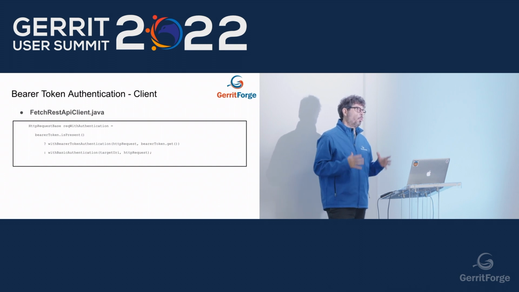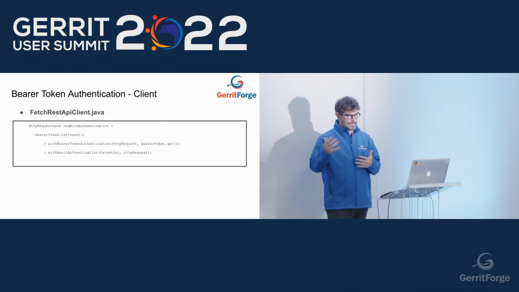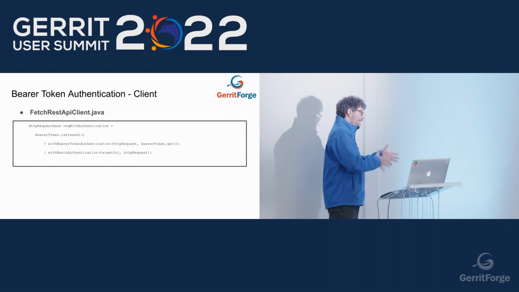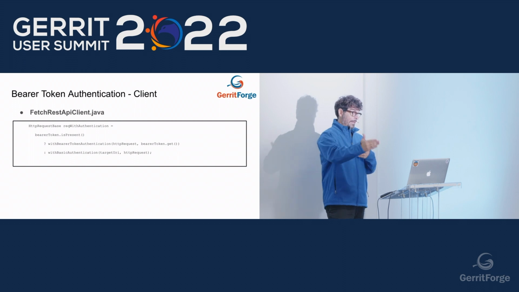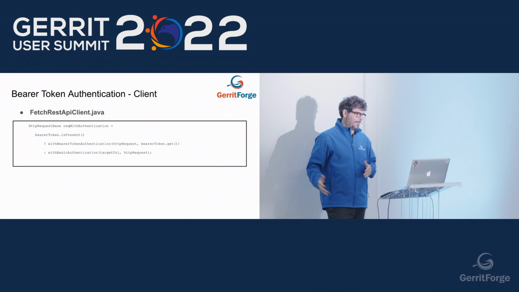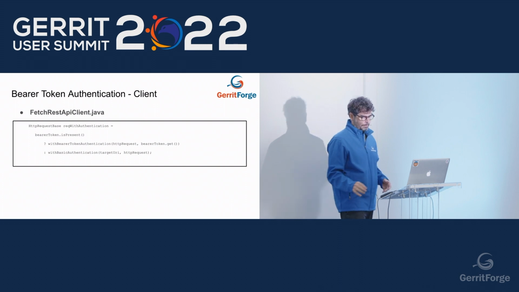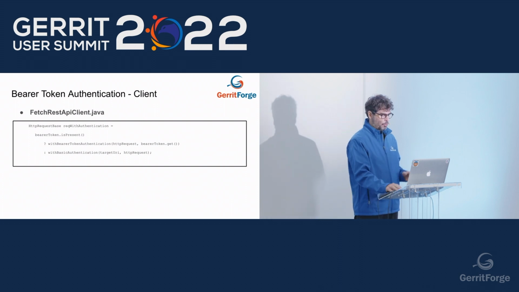We want to allow everybody to choose one or another, right? So the client that starts the HTTP request is going to say, if the bearer token is defined, we use it. If not, we will use the credentials. Obviously, if nothing is in place, it will probably do an anonymous request, which will fail on the server side with a 401 or a 403, depending on the use case.